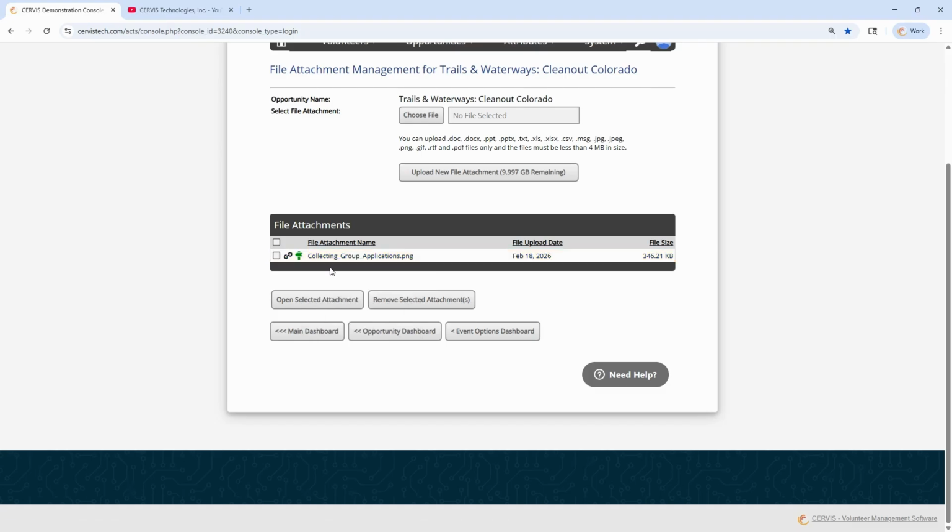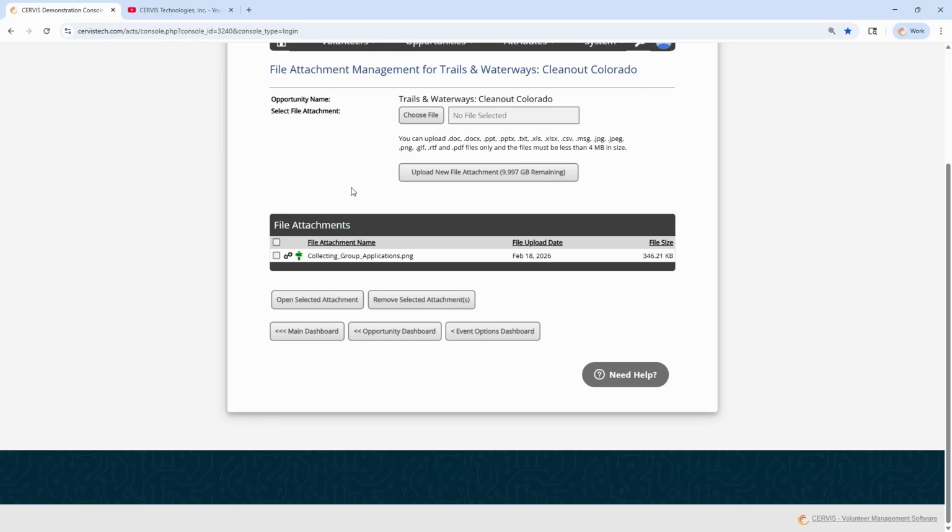One other thing with events in particular, if you post a document on an event, then it will automatically be attached to the confirmation and the reminder emails. So again, parking pass is a good example of this. If you have a printout that you need volunteers to get after they register, you can attach it through here, post it to the event, and then any person who registers, it'll be attached to the confirmation email and attached to the reminder email. And of course, it'll show up in that posted documents section for them as well.